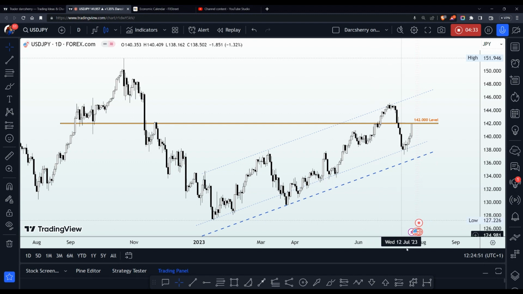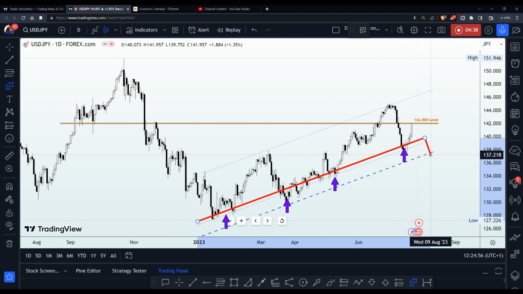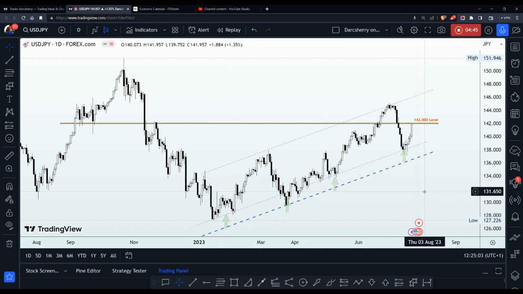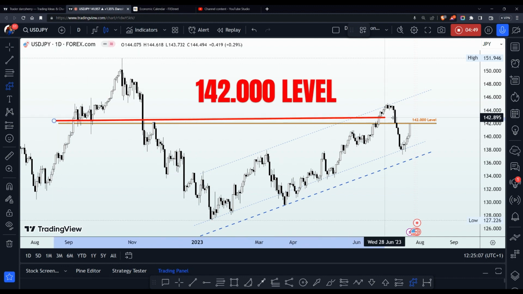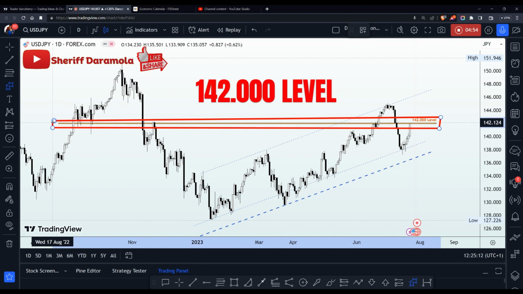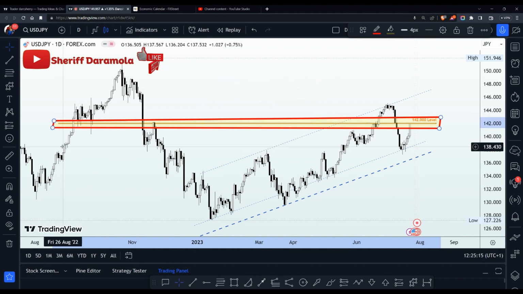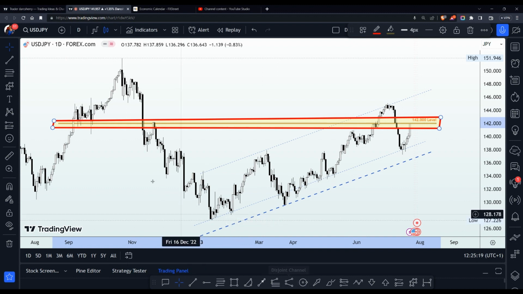Now, one of the things I was able to come up with were these trend lines, which of course emphasize the strong bullish momentum in this market since the beginning of the year. In addition to this trend line is that very important key level at the 142.00 area, a strong psychological area considering the round figure of that price. And if you look at this level closely, you would agree that this level has been a major determinant of price action since the last quarter of last year.